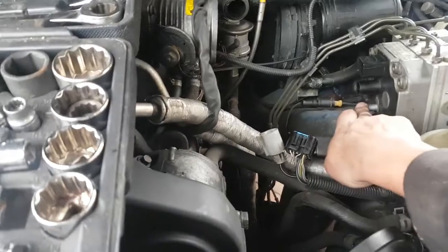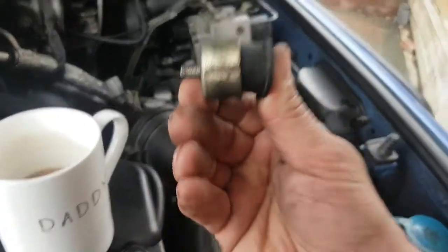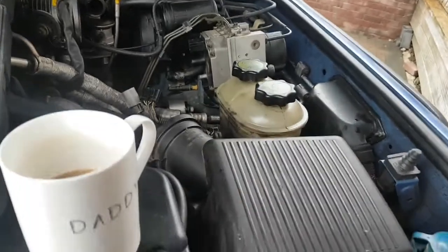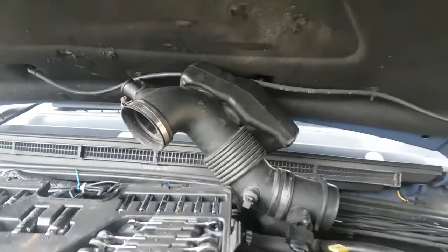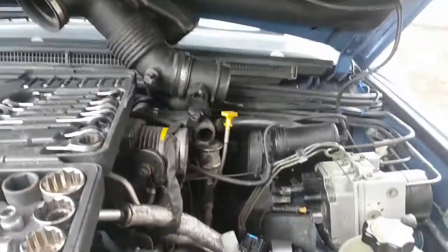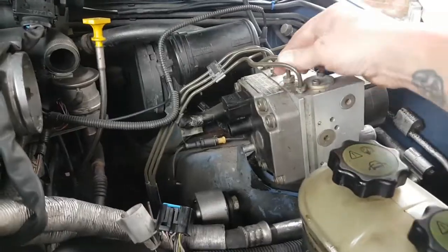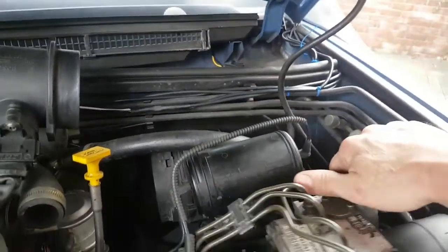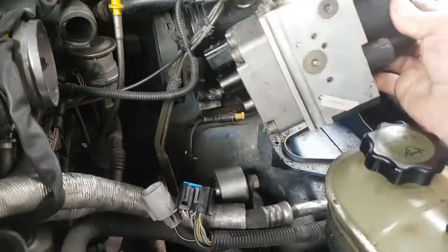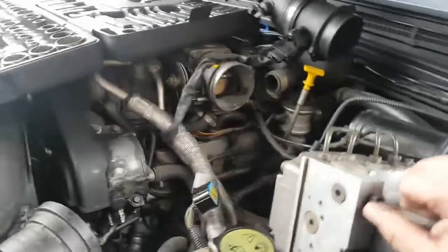It's just, you've got one grommet there, you've got three of these little shafts, sorry, that you've got to take off, and you've got to take off the wiring obviously, and your breathers and everything, just to give you a bit of room to get to this pump here. Now you haven't got to take all these off, because you can just disconnect them from the back there and they'll pull off, and once you get it out you can slowly bend it out of the way. Now you've got to be careful doing this.